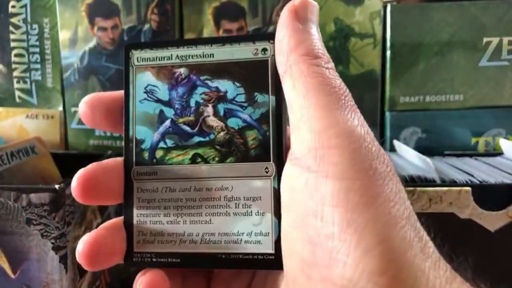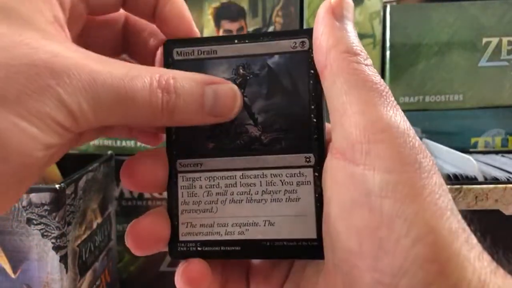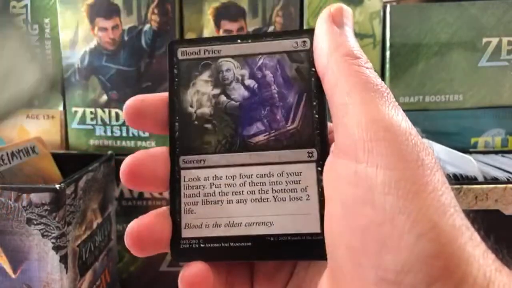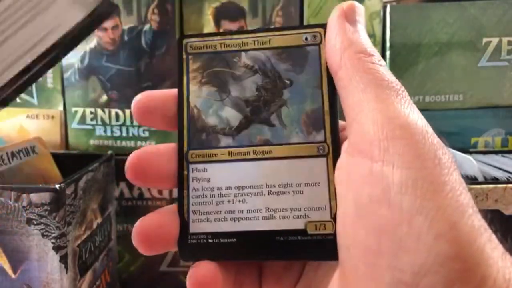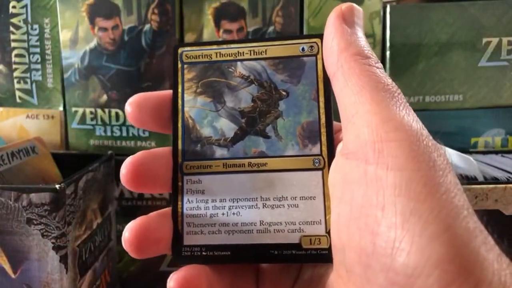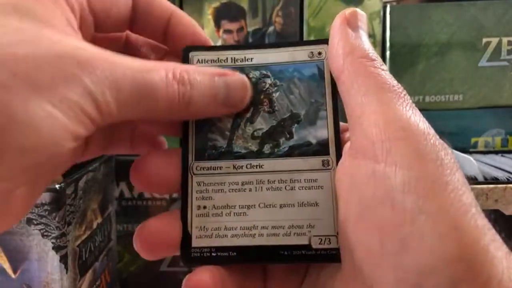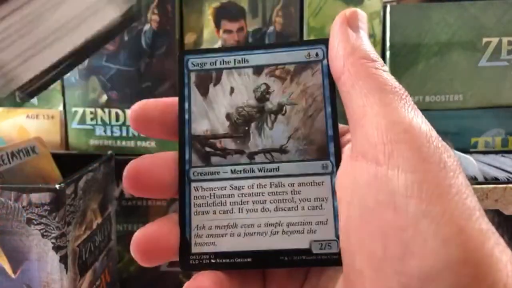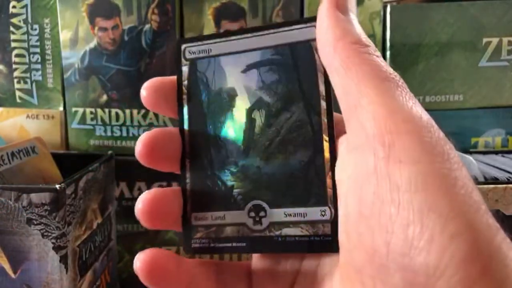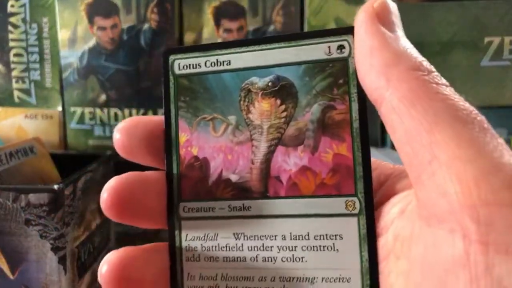Okay, snap pack number two for Trent. We have Unnatural Aggression, Mind Drain, Cunning Geyser Mage, Brood Hunter Worm, Blood Price, Soaring Thought Thief. Thanks for dropping by. Potgasty Ace, Sanctum of Tranquil Light, Attended Healer, Bad Deal, Sage of the Falls. A foil full art swampy, that is nice, and a rare Lotus Cobra.